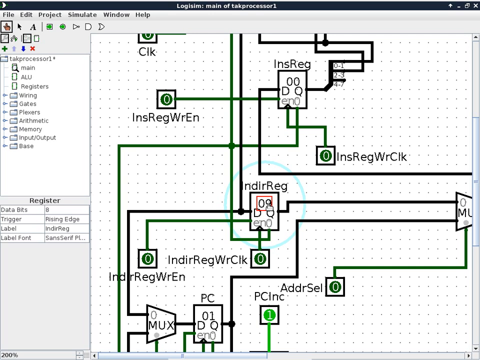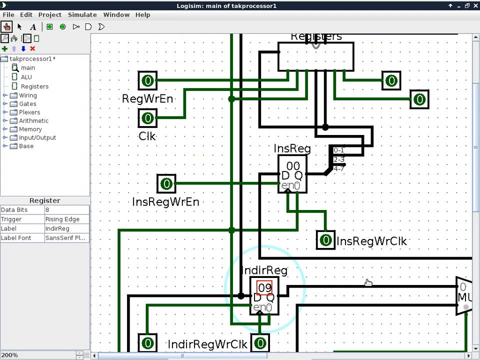Register B is selected by the bits 0, 1, and that 0, 1 has to come from bit 0 and bit 1 of the instruction register, which means the instruction register can no longer be 0, 0, because otherwise I'll still be specifying update register A. So we have to change this one to 0, 1. One of the numbers that will work is 0, 1, because 0, 1 in hexadecimal is 0, 0, 0, 0, 0, 0, 0, 1 in binary. All I really care about is the least significant 2 bits being 0, 1, which works in this case. So now we're selecting register 0, 1.